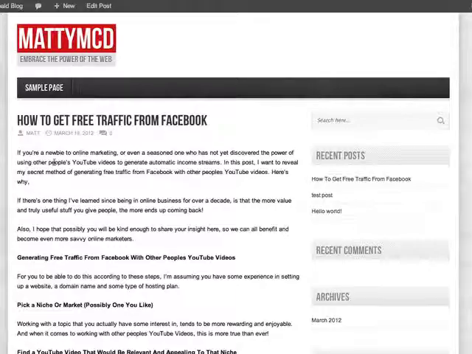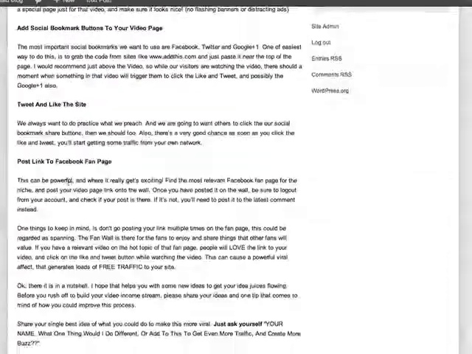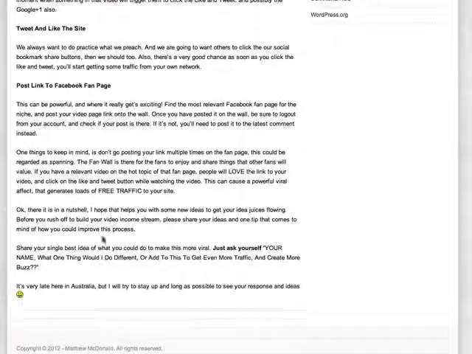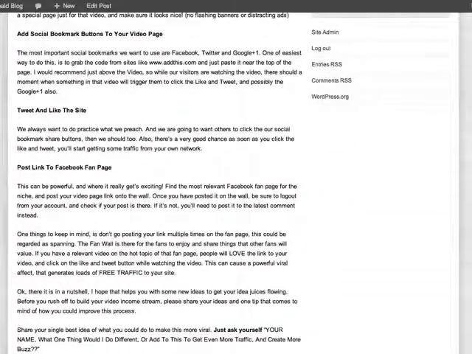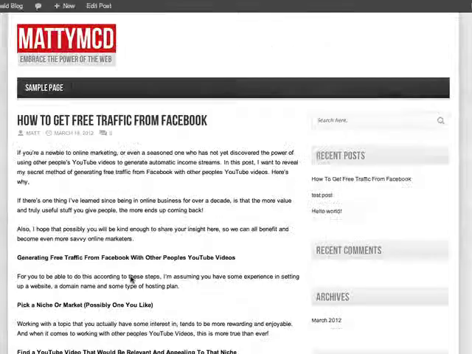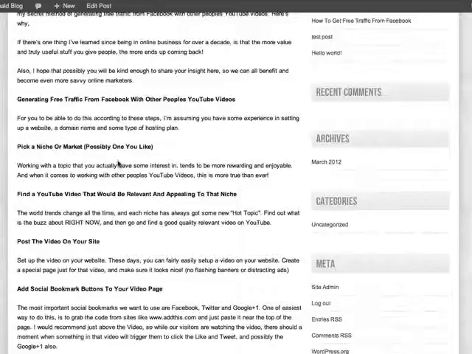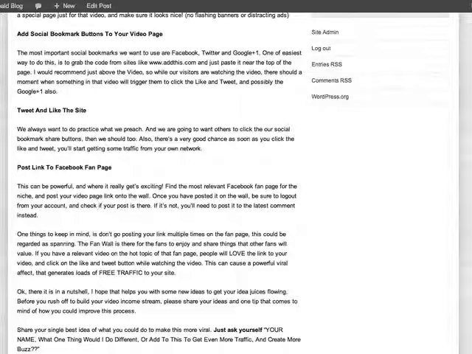So here's a blog post that I've just set up, and if I scroll down to the bottom, I've just got a smiley face there. People come and read the post, and even if it's a great post, that's cool, but before you know it, they're going to be leaving your website. We want to get more traffic to our website, and we want the people on our website to spend more time there, and we'll talk about exactly why a little bit later. So by adding a video down the bottom of the article with a comment box below it, it's going to be quite different.